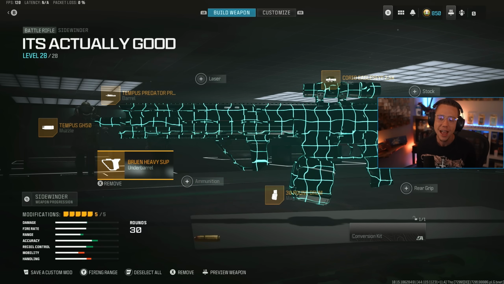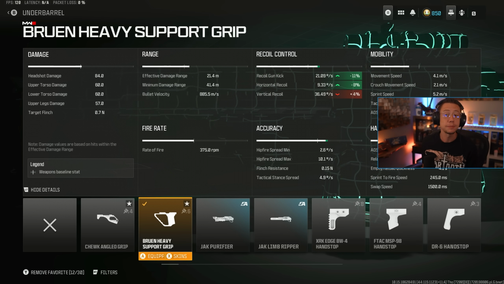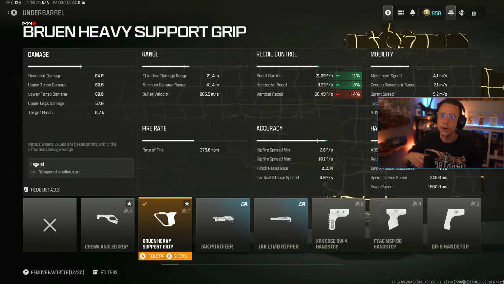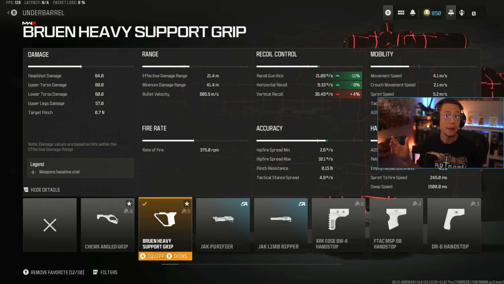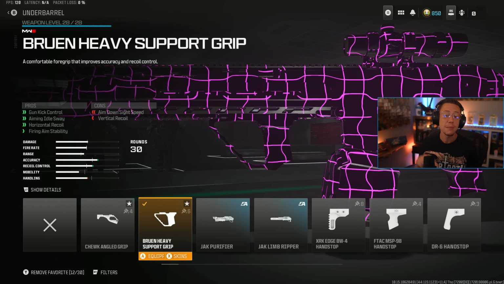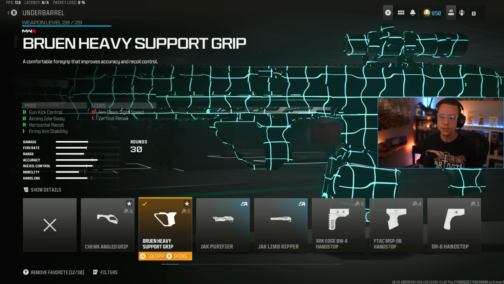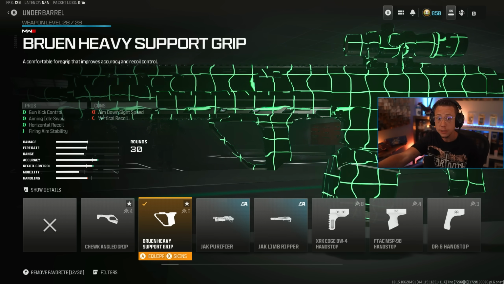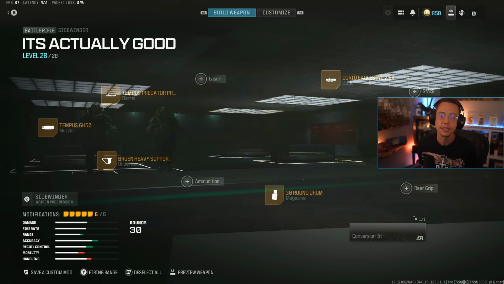I do also go for Bruin heavy support. This is especially important on a semi-auto gun. Yes, it is hurting that vertical control some, but when you're spamming this, there will be some bounce to it just the faster you spam it naturally. But really what matters here is the aiming auto sway and firing aim stability pros. Those are going to make it so that your recentering speed and your accuracy is much better as you are spamming this thing, so you're going to hit more shots because of this.